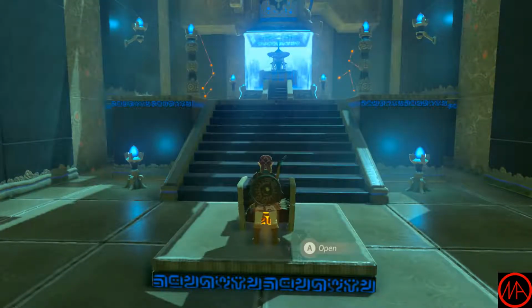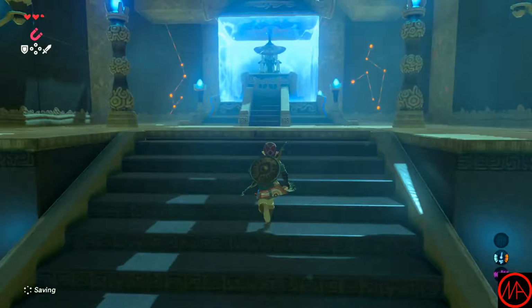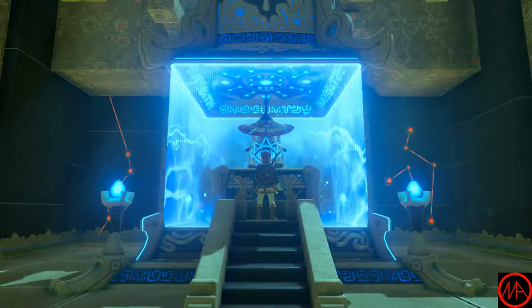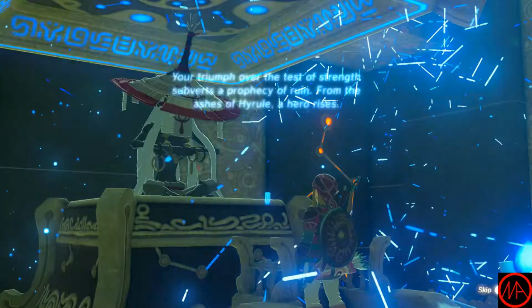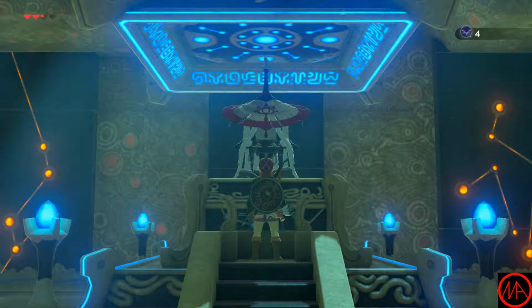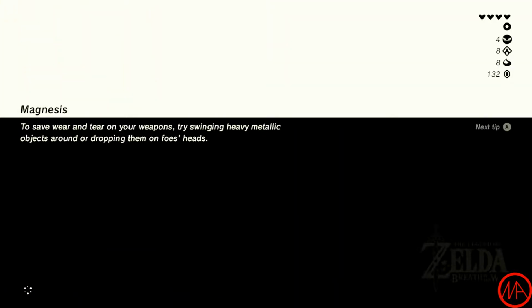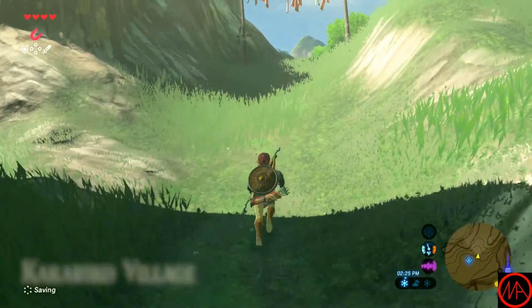And another opal. It's going to be a while before we put most of those to use, but it's good to hold on to them, even this early on. That gives us our 4th Spirit Orb. But we're not going to go to the statue quite yet. There's one more thing up this way that I want to take care of first. Perhaps more than one, depending on what's spawned in on the way up. We have that. Let's head up this way.